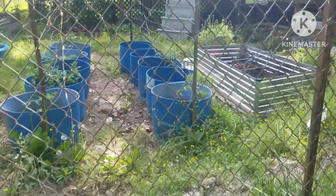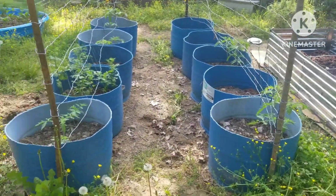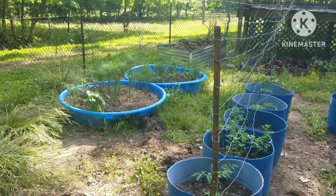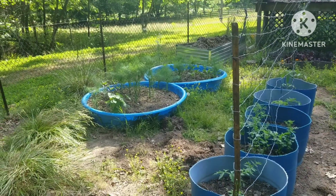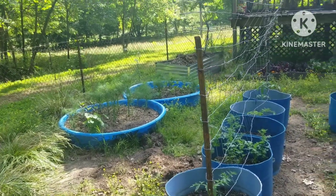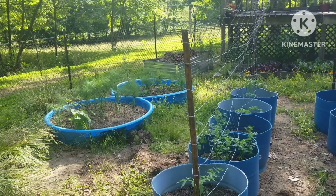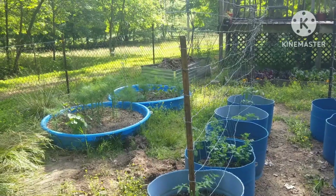But yeah, the tomatoes are growing great. I've lost a couple of tomato plants. They're getting big. I've been pruning off the bottom leaves. I've had a pretty massive dill harvest, and now I got more dill. And it looks like most of the peppers are doing really good too. I've seen bites out of leaves on the peppers, so I sprayed Captain Jack's dead bug on them a couple days ago. I got to do it again today.